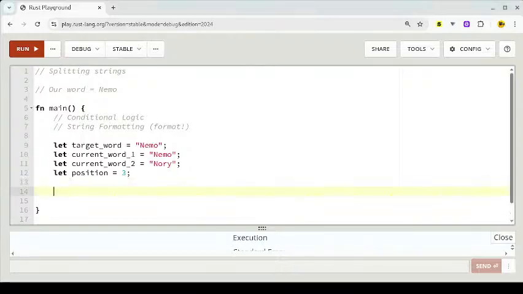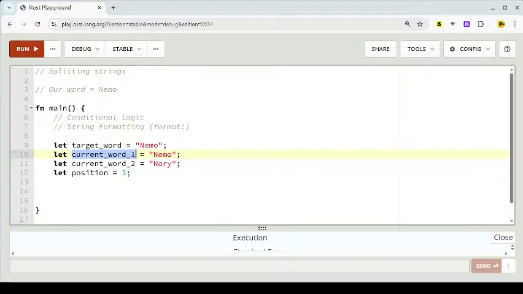Okay, now we want to create a conditional logic which is ask if current word is equal to target word. If current word is equal to target word, do this. Else, do this.